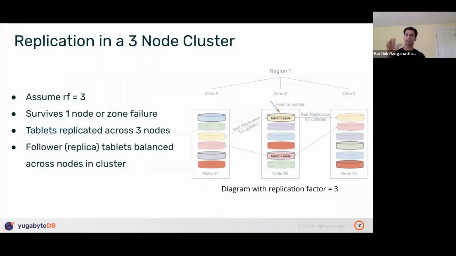Now, this is how our 6-tablet table example starts to look in a geographically distributed setup. Assume that the same table is replicated 3 ways across 3 different zones or regions, right? So in this example, you find that the same colored disks, which represent tablets, occur in each of the fault domains because you want to have 1 copy of data per fault domain. And the other diagrammatic representation is that the cylinders with solid borders are the tablet leaders, and the ones with the dotted borders are the followers, right? So this shows a couple of these tablet leaders, each running their own Raft group, right? So each of them forms its own Raft group.